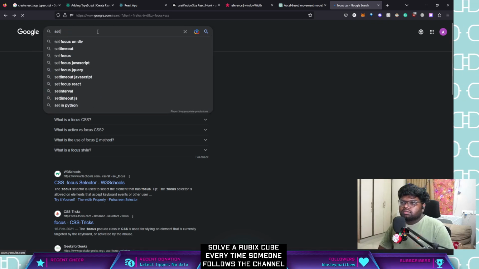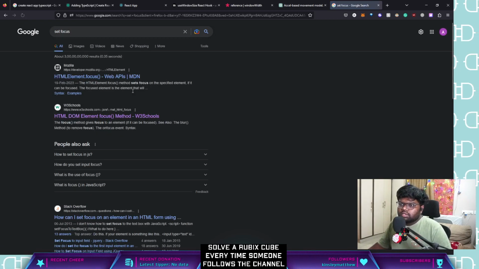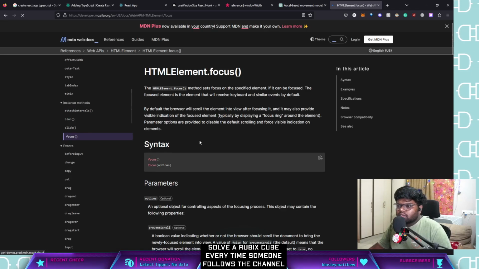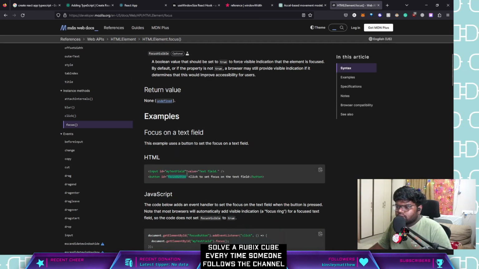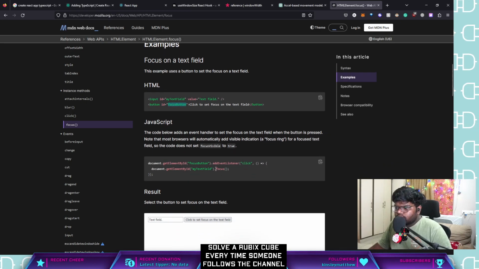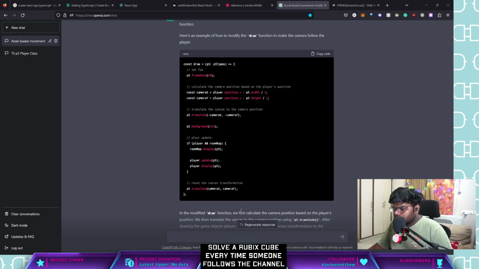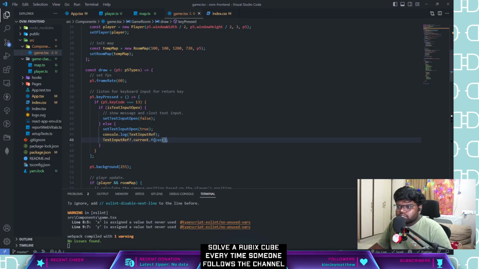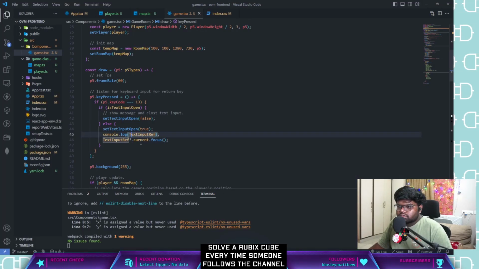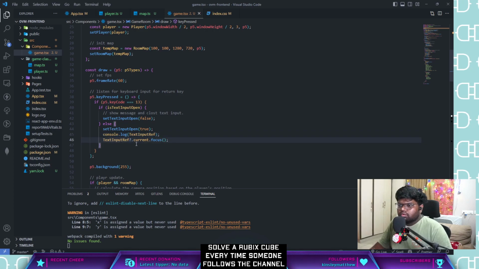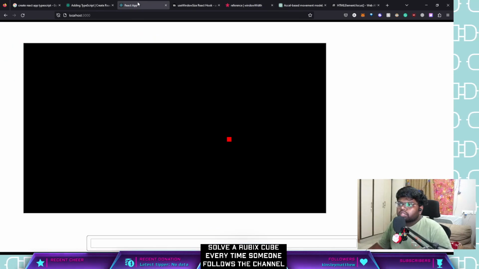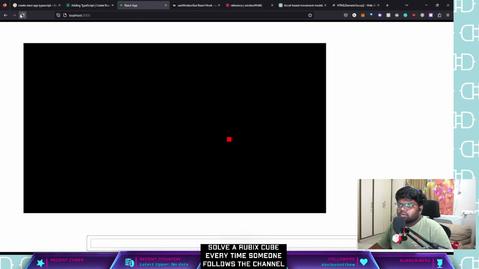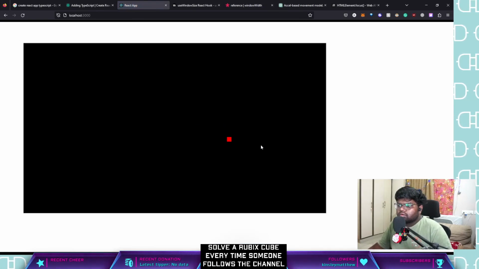So dot focus should be a function, then it has to be current dot focus. This should work. Why is it not working?